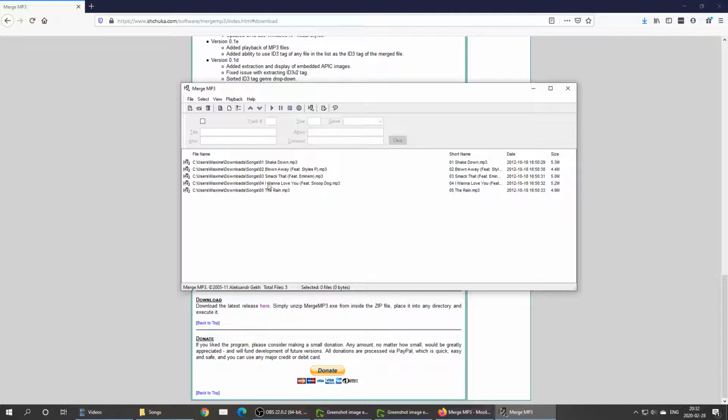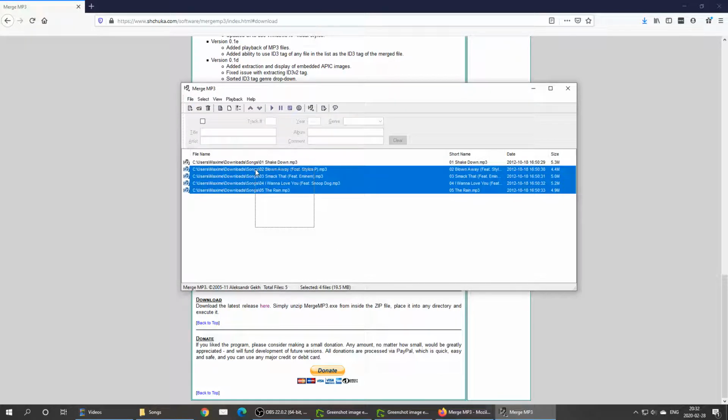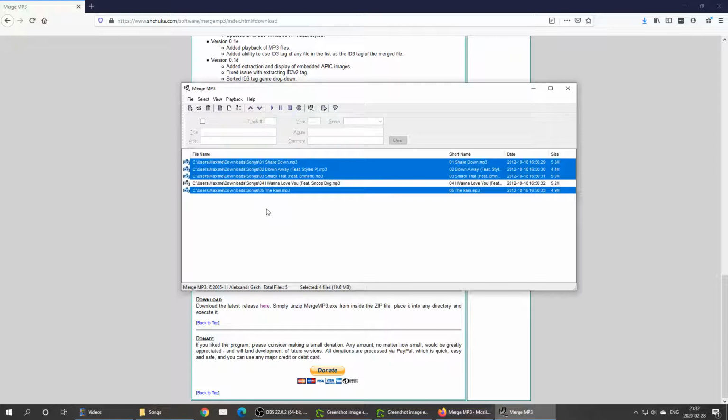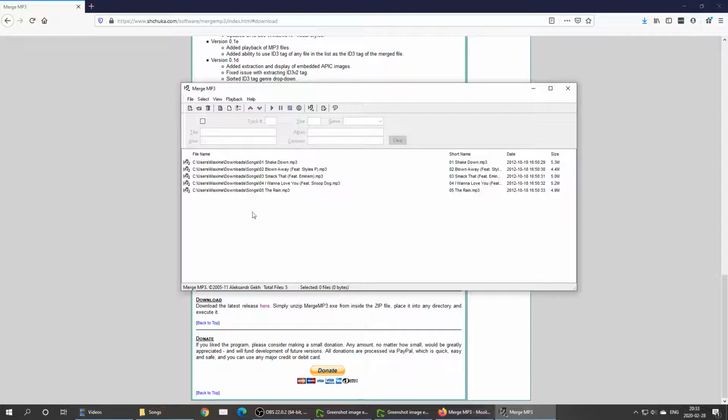So remember that. It's important. If you want to move things around, let's say I want to move this song up, I can click on it and then use these arrows to move it around. Okay? I'll just put it back here for now. Now another thing, you can either merge all of these songs by going to File and Merge, or you can select a few, or select like this and deselect one, and then go to File and Merge Selected. In my case, I want to merge all of them.